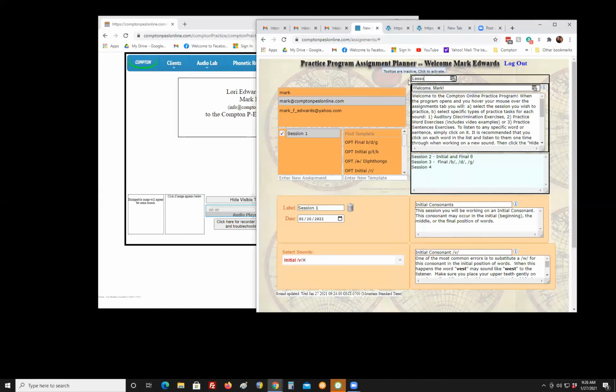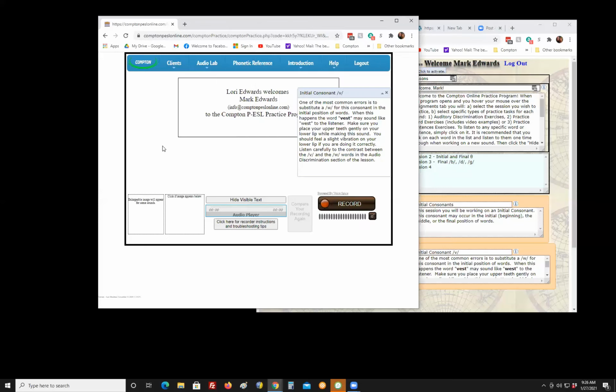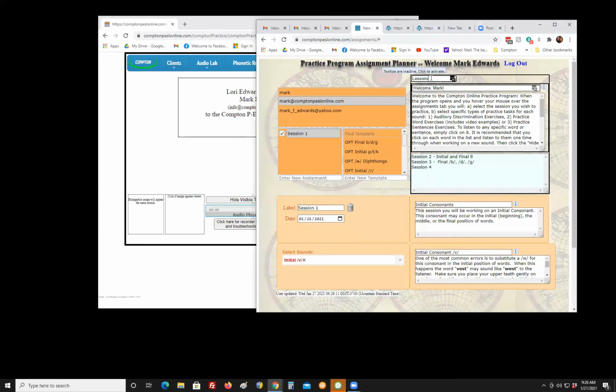I could put lessons if I want to, or you could put assignments. I think if you just leave it blank, the default is assignments. So if you forget and don't put anything in there, or you like the idea of it saying assignments up here, then that's fine too.